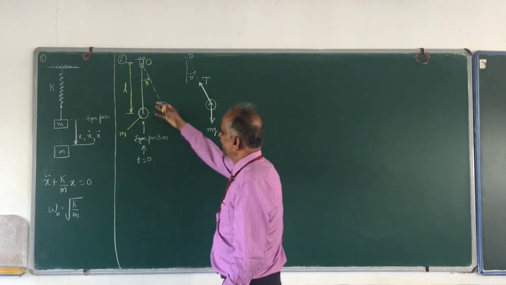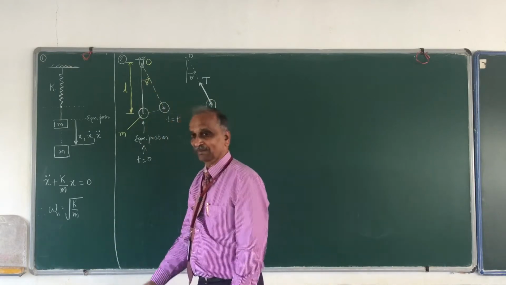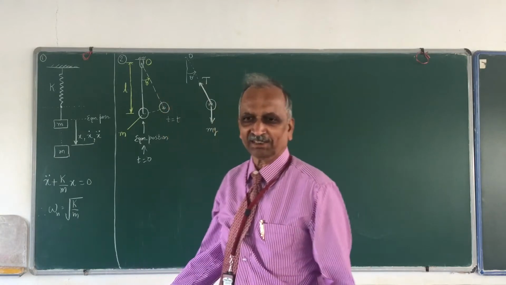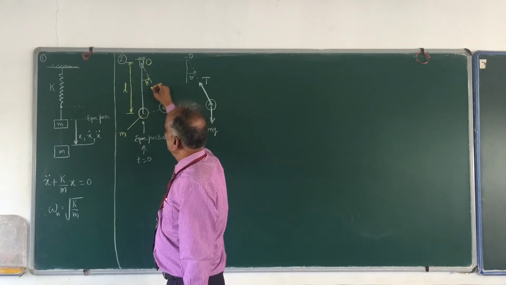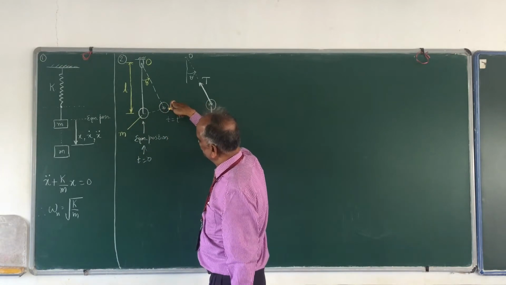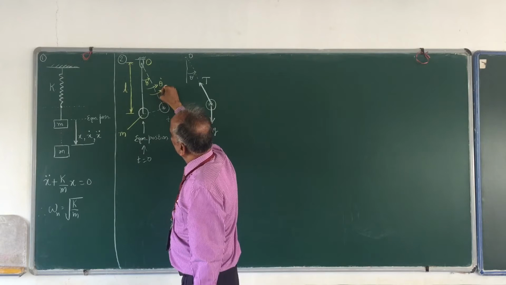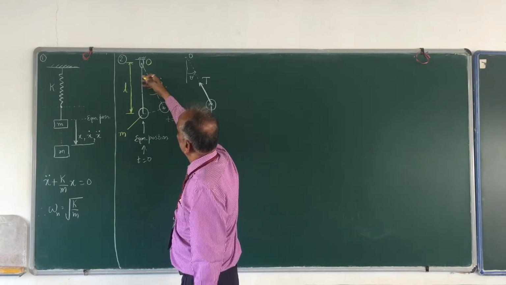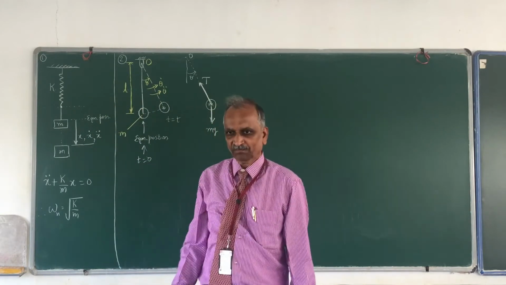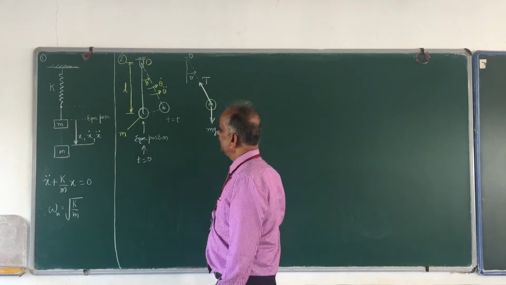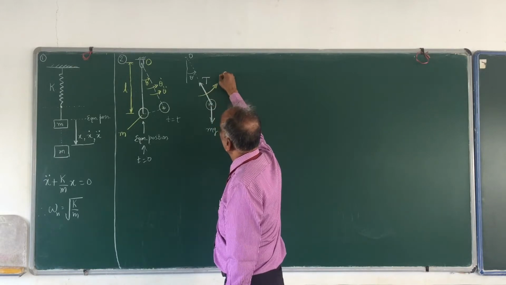Coming back to this diagram, this has undergone a displacement of theta. When I say displacement of theta, naturally it is angular displacement, so these vibrations are angular vibrations. This ball in this position is not stationary, it has velocity and acceleration theta double dot, and all of them I take positive in this direction. If it is like this, then I take it negative. Similarly here, this angle is theta and it has an acceleration of theta double dot.